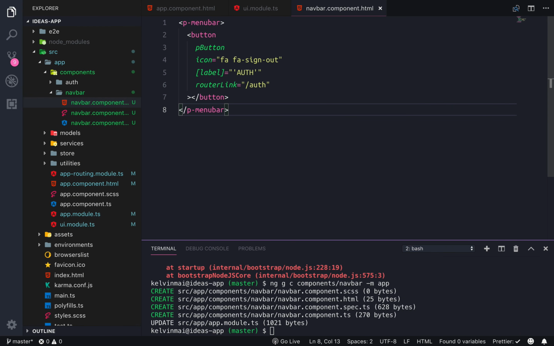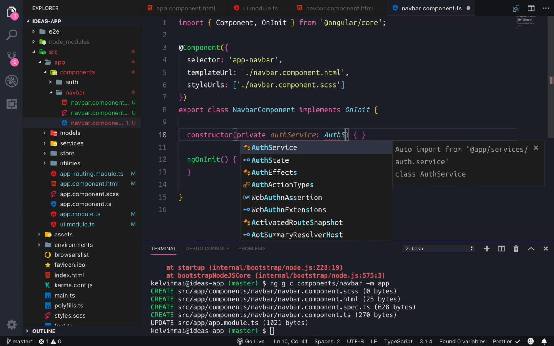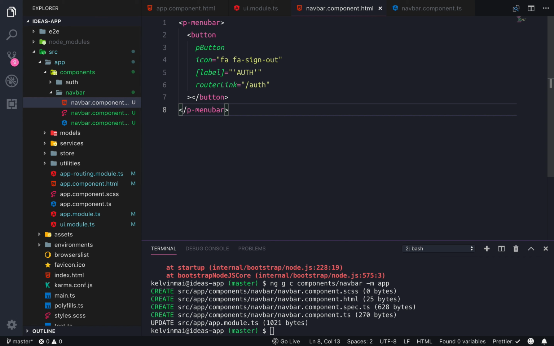So let's change this up a little bit to make it a little better. I'm going to add a dependency to our auth service, so that we can change our label here. So we're gonna check authService.token. If it exists, then it's gonna say logout, and if it doesn't exist, then it's just gonna say login, like so.